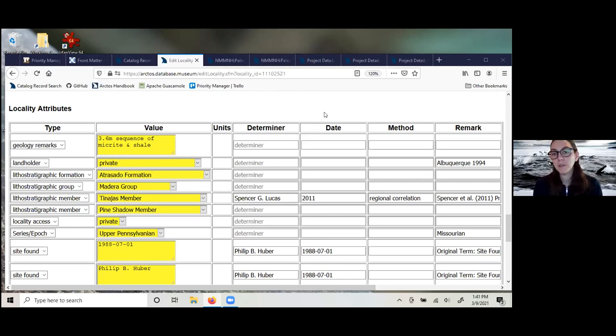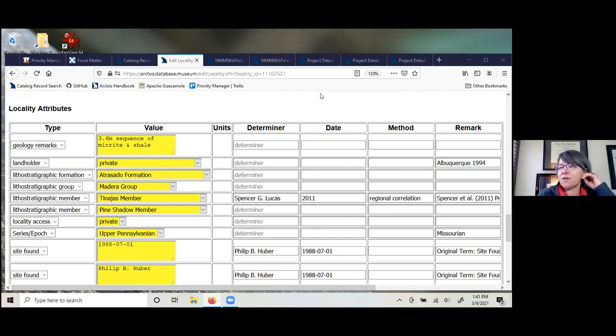Yeah, I can chime in. So Nicole mentioned this, you don't have to use this dual locality system. She is using it because there's just so much data that they'd rather mask. So there are encumbrances in Arctos, and you can mask coordinates, or you could mask information below locality with really simple commands. But because there's just so much more information for paleo data, there's this second option to have this two locality system. So I don't think many other collections use this apart from paleo collections.